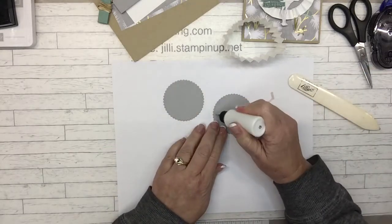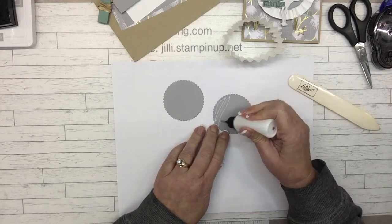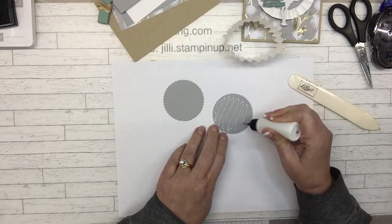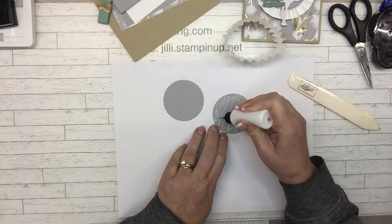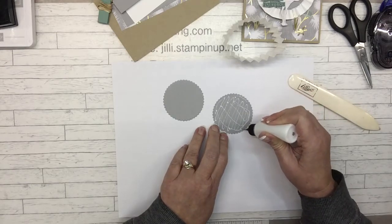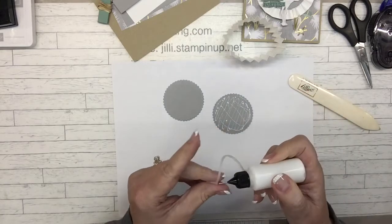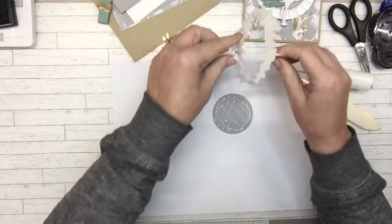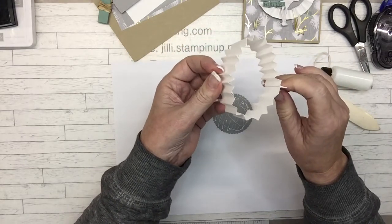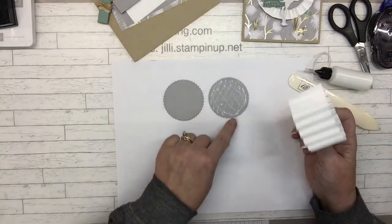And I'm going to put liquid glue. And you know, I don't know that your tape runner would work. Maybe Stamp and Seal Plus would work, but you need a good strong adhesive. And you need quite a good layer of glue. This is coming on thin, which is fine, but you don't want to be sparse on the glue. Because when you think about what is going to hold this paper doily together, paper medallion, it's just the little tips. So I'll show you what I'm talking about.